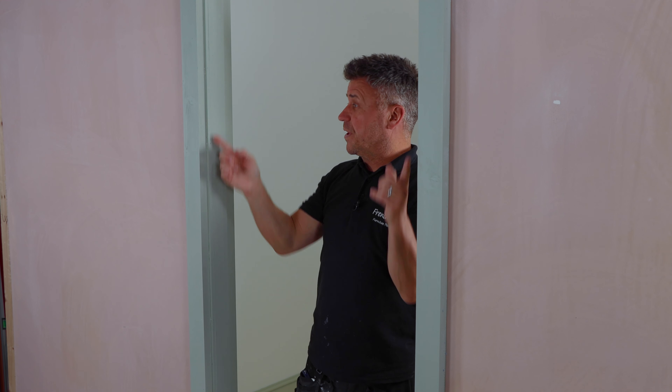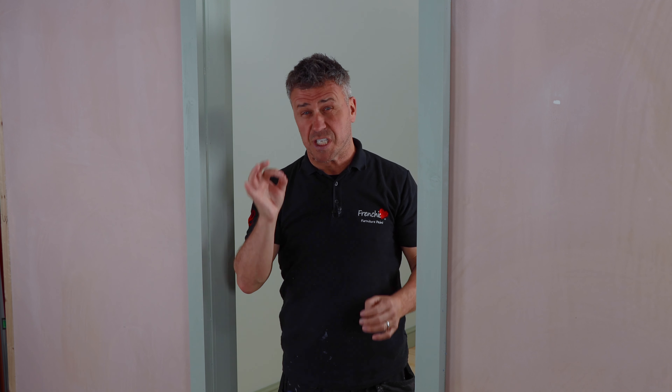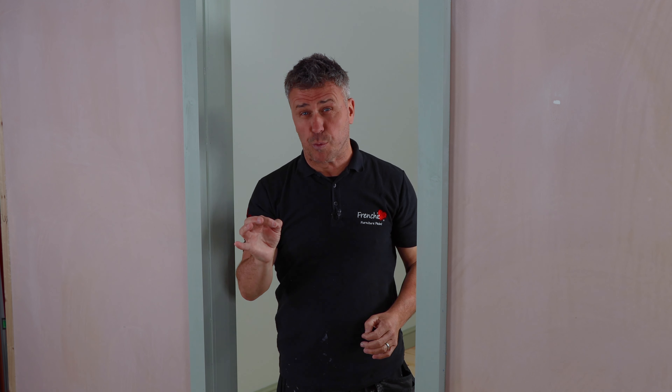Now this side in the living room area, the door and frame is already beautifully finished with French Cheeks Wise Old Sage. However, in the hallway, I want this door painted a completely different color, likewise with the frame. But what we need to do is distinguish where we stop and start between two different colors.